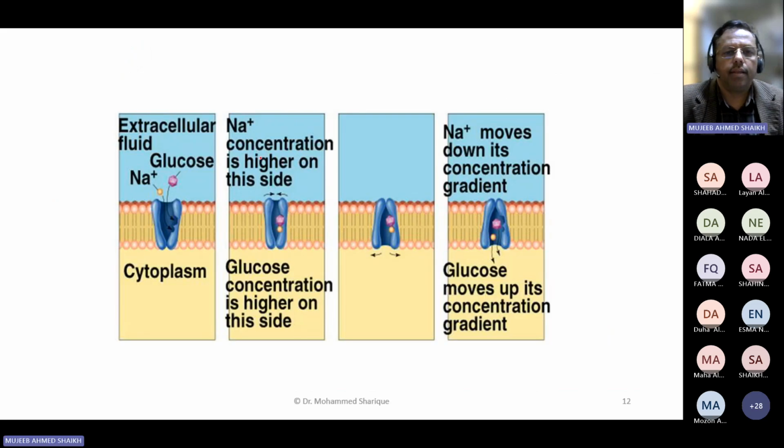So this is the example shown here: from the extracellular fluid, whenever we eat food, our glucose concentration in the intestinal lumen increases. When the intestinal epithelium tries to absorb, it will absorb in this fashion along with sodium and glucose, and they will be moving in. Both of them are moving in this direction. So this is called co-transport.